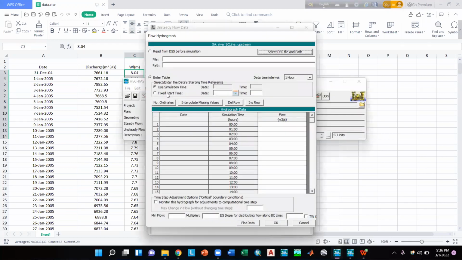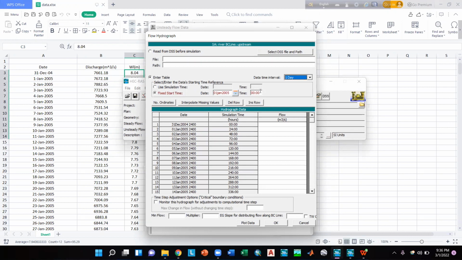So I will give a fixed start time here, which I will set as 1 January 2005. We can write it here, or we can select it from the calendar as well. I'll give a time of 0000 here and the data time interval as 1 day. If we give 00 here, it will start from 31 December 2004.